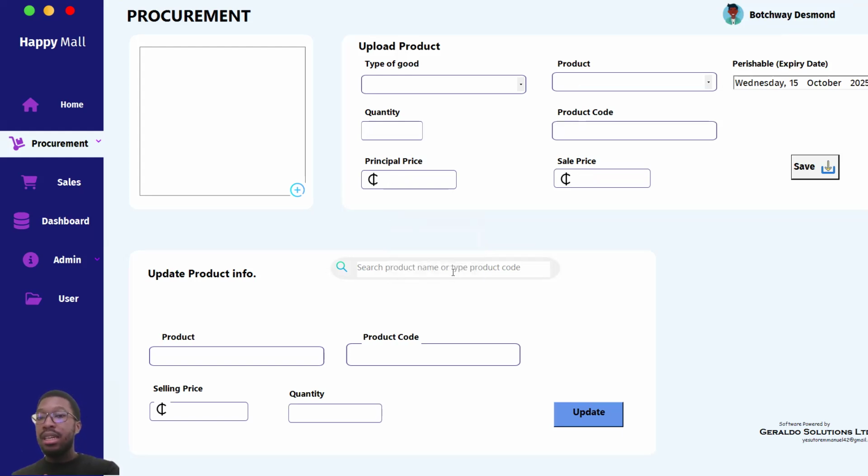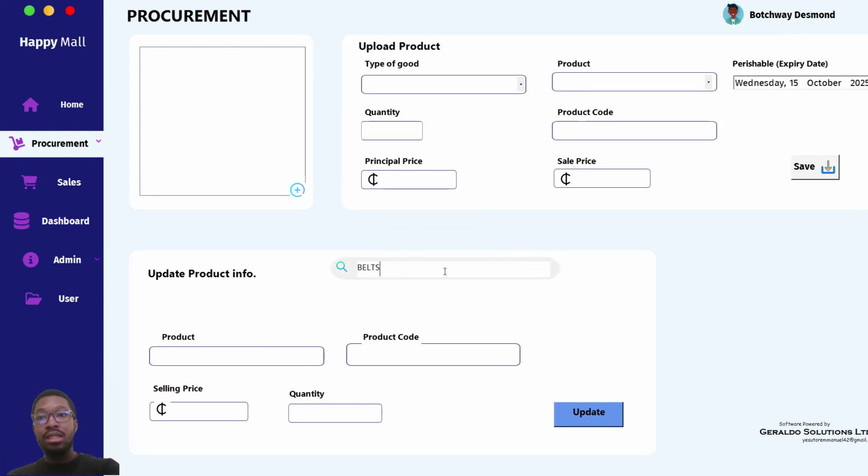In this particular case, if we come here, we can update product info. Let's say we want to update how much we sell something. So maybe I want to update how much we sell belts. I've already put some data into the database through the testing process.